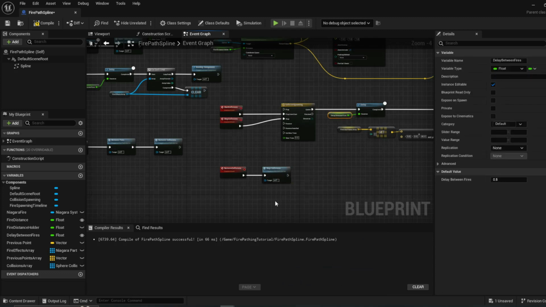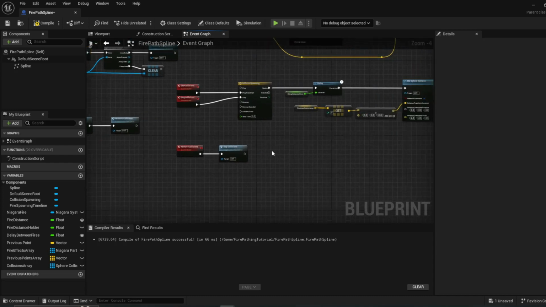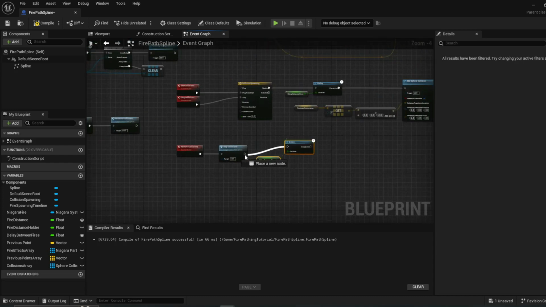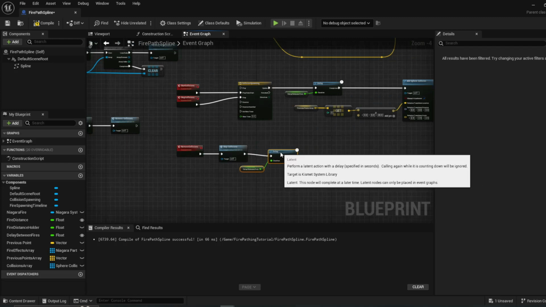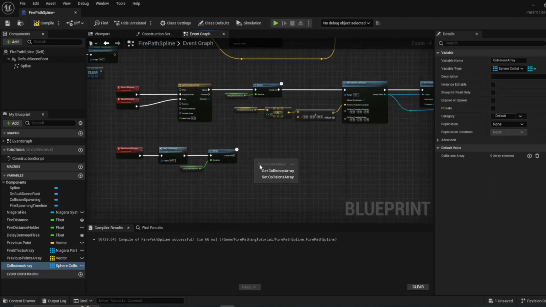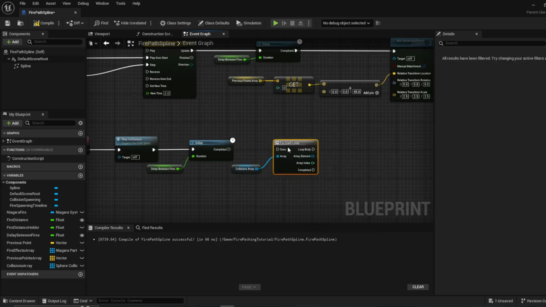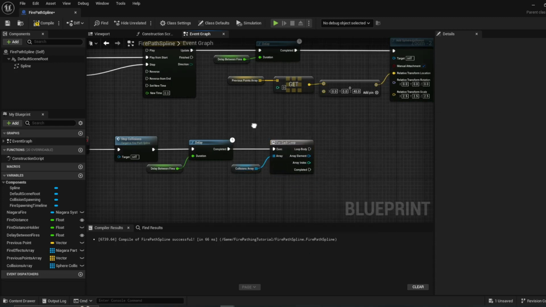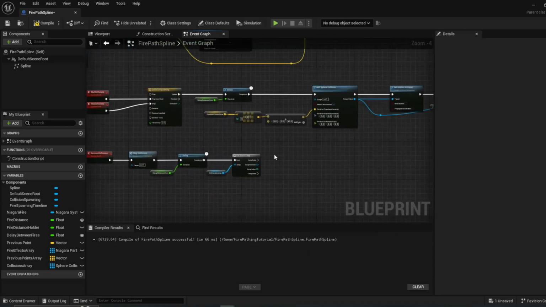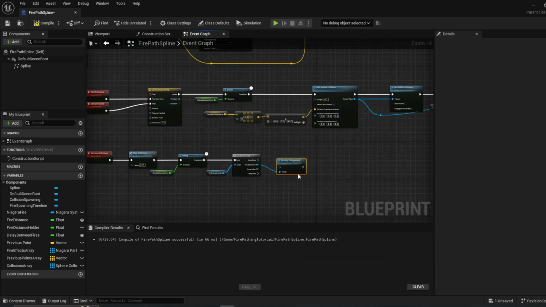We've got the same delay, so we can just copy this exactly. We're going to do another loop. This time though, we're going to loop off the collisions array. And then we're going to destroy these components as well.